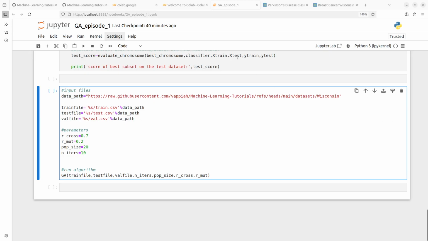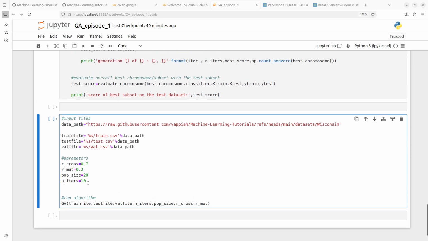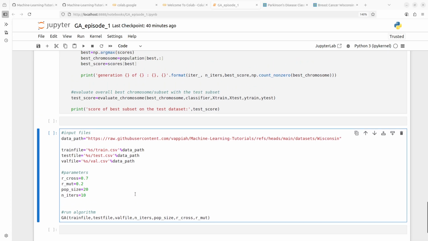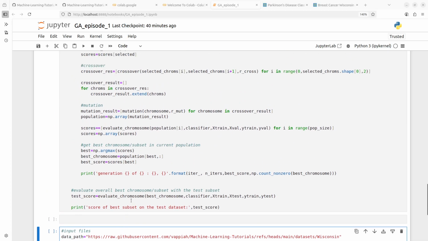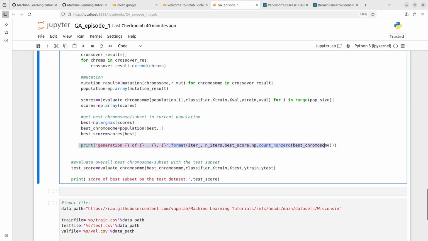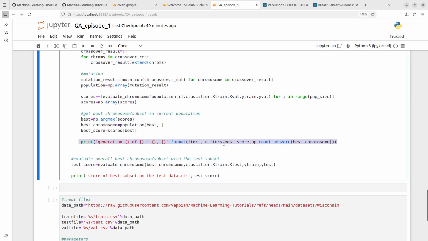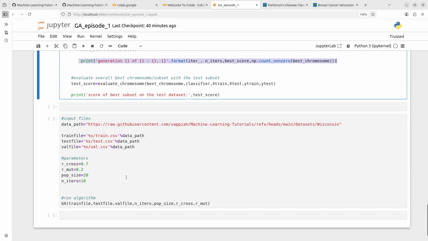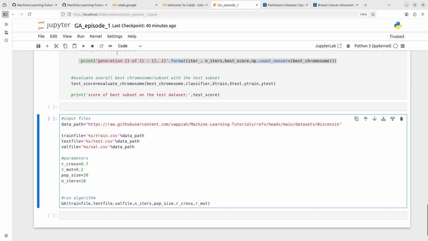So now let us run the algorithm, the genetic algorithm. So I'll run it and then we see what we have. So here I set it to 10 iterations. Right. So it will run 10 times. Now when it's running, at each iteration, the best result will also be displayed here for you to see. And then we do it and then we observe. All right, so I'm going to run for 10.